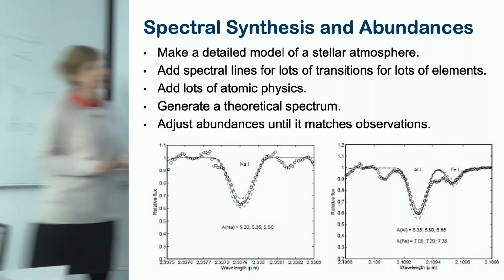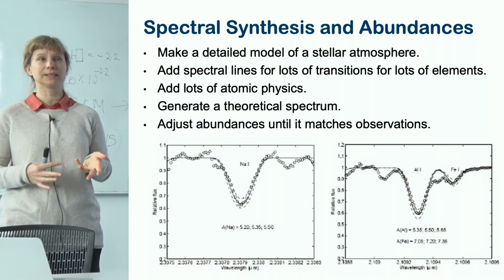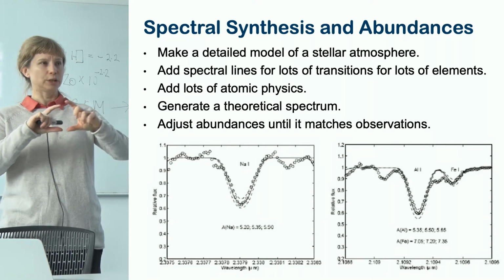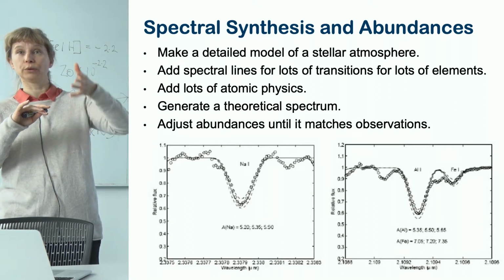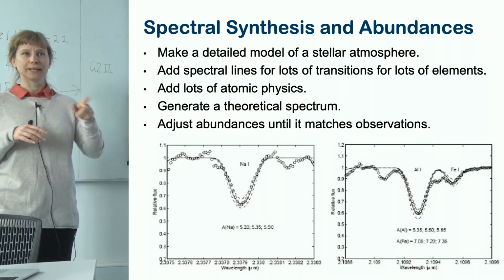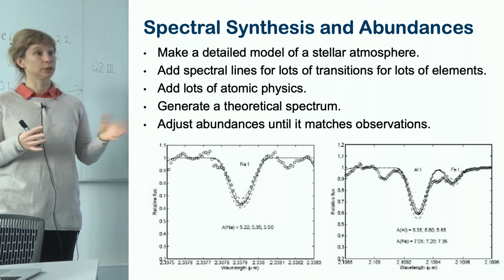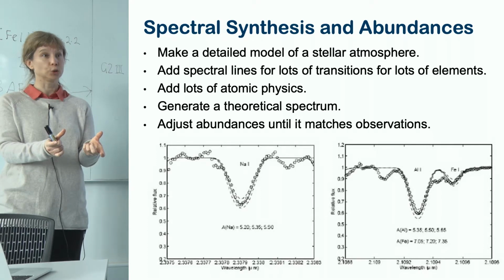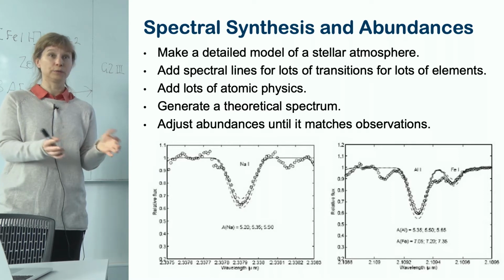And then what people do is they make a detailed model of that atmosphere. They don't worry about the rest of the star now, just the atmospheric layers. They have a radiative transfer model of those layers, and they have to treat opacity in those layers and how the photons are moving through. They generally make lots of assumptions about how the photon moves through those layers, and then they ask, given all of this, what do the absorption lines look like in a star of that temperature, of that evolutionary type: main sequence, giant, etc. Because a giant star has a very different atmospheric model, much less dense and much cooler than a star like our sun, which is more like 6,000 degrees and does not have such a diffuse atmosphere.